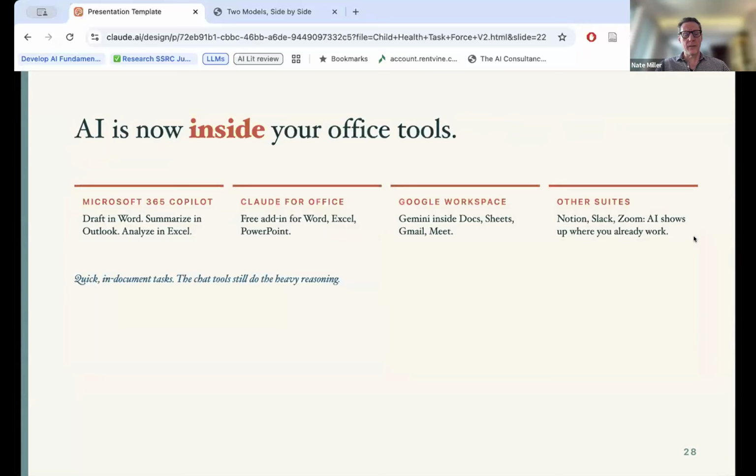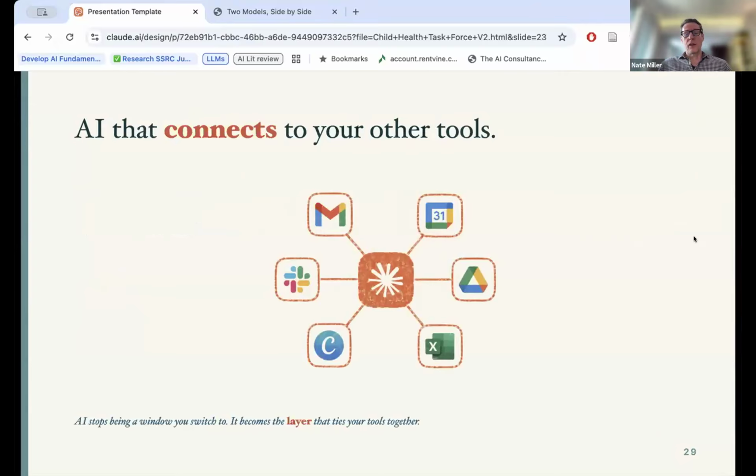If I'm working on a PowerPoint, you can just go into Claude and say, check this, is this true? And it'll give you an answer, and you say, okay, go through every slide and add this thing to every slide, and it'll go through and do that for you. In Google Workspace, Gemini's in there, and a lot of other software tools you have, they're putting AI into all of those.